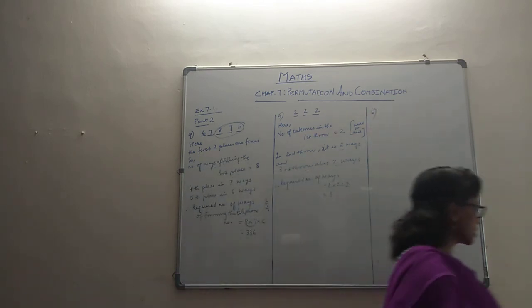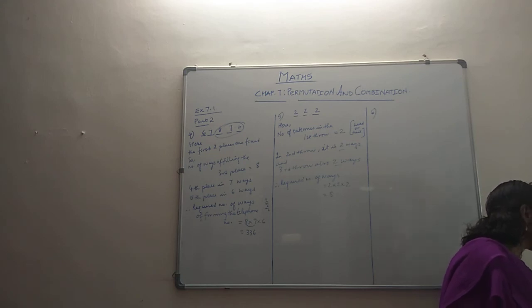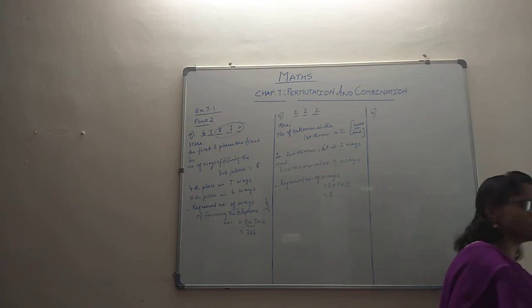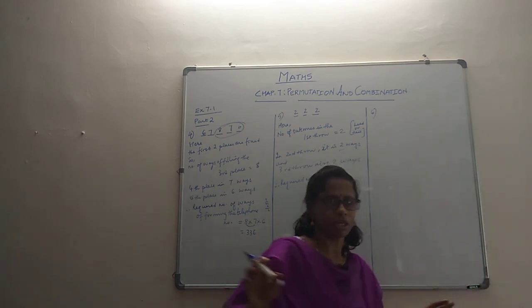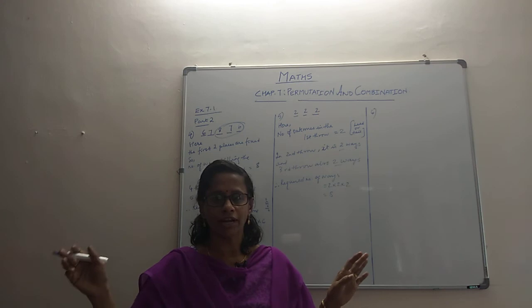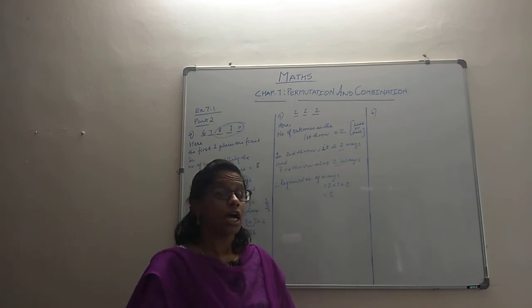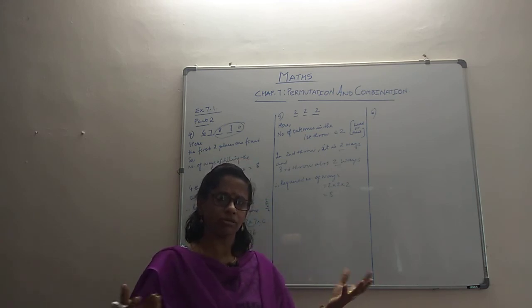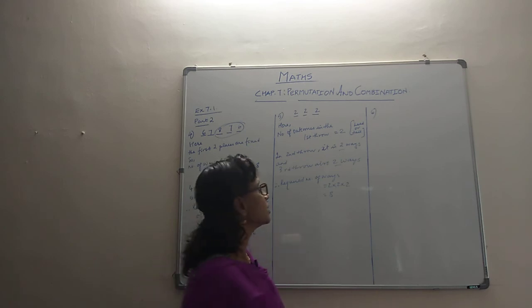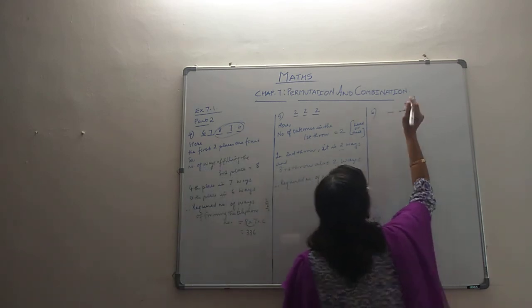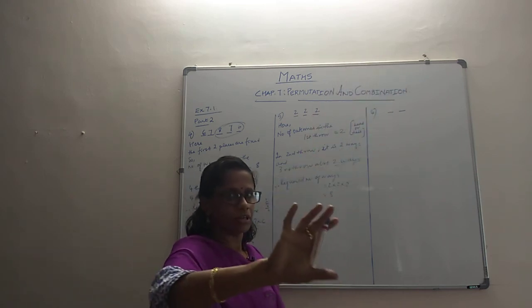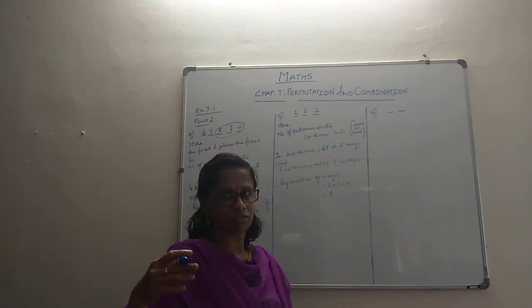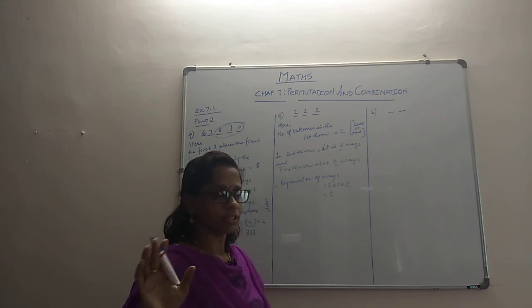Right. Now we come to the sixth problem. It says, given 5 flags of different colors, how many different signals can be generated such that each signal uses 2 flags, one below the other? Five different colors, yellow, green, red, black, white, whatever. Out of these 5 colors, you take only 2 at a time and make a signal. How many signals can be made? You have a choice of 5 colors, and you cannot repeat a flag.